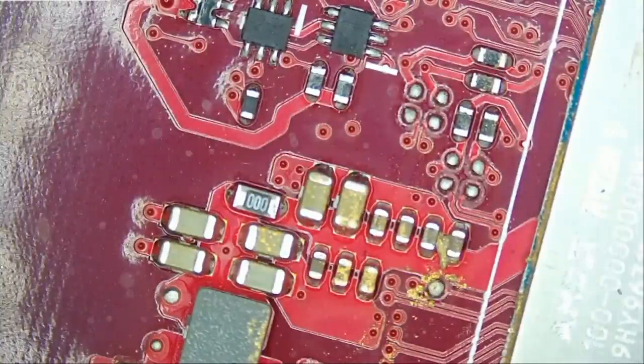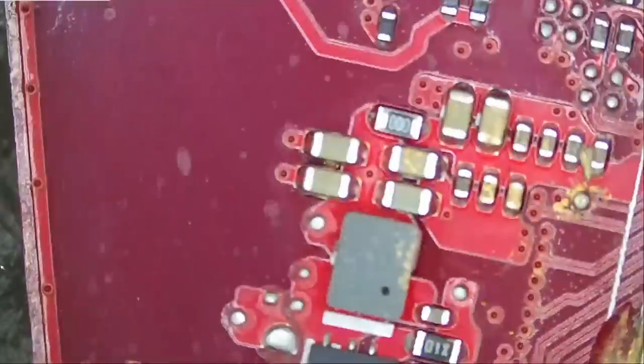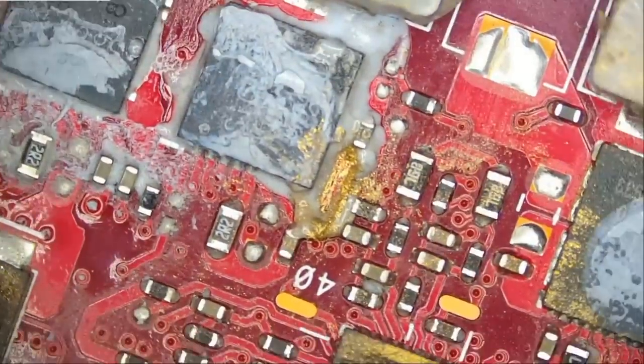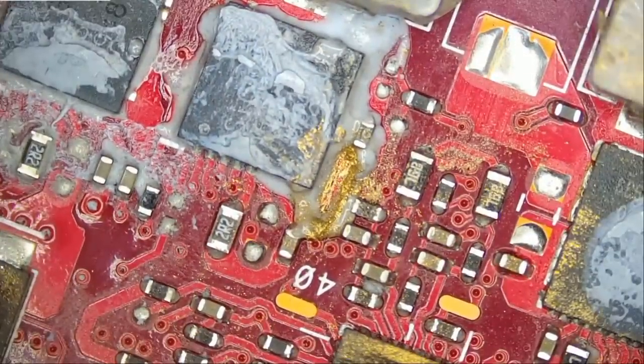But I could be wrong. You cannot get this information from anywhere else, except from this video, of course, but I could be wrong. The problem may not be the V-core circuit. Now, if we go down here to check out the V-core circuit, looks like we found gold. I've been digging for gold my whole life, and it looks like I just found it.